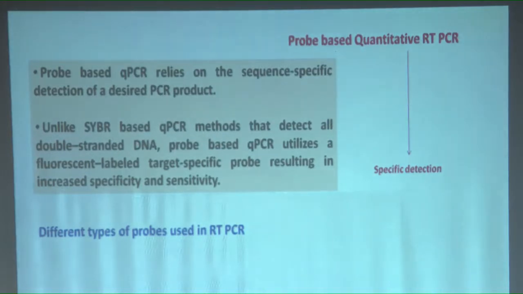In dye-based quantitative PCR, you added a fluorescent dye in your PCR mixture, correct? In this particular technology, instead of a dye, you are going to add a probe. What do you mean by probe? A probe is nothing but a very short nucleotide sequence, right? All of you know the primers, correct? It is nothing but primer kind of stuff. You can think like that. It's not exactly the primer, but it is a nucleic acid fragment only. It is specific to the target.